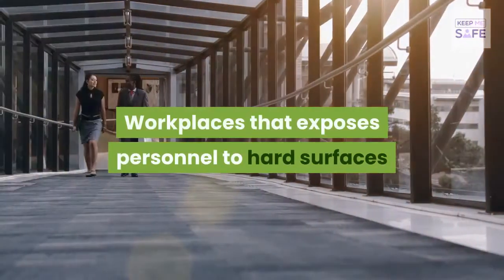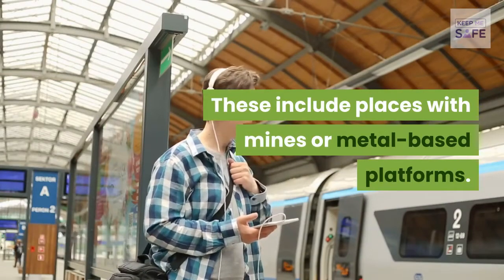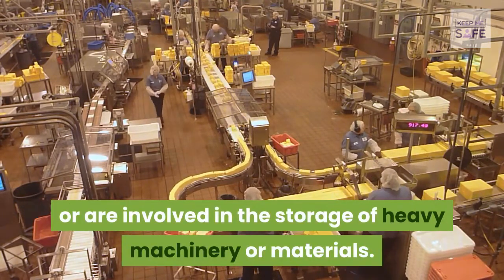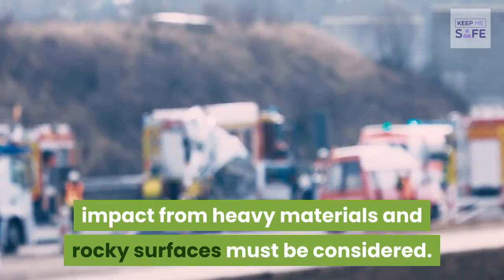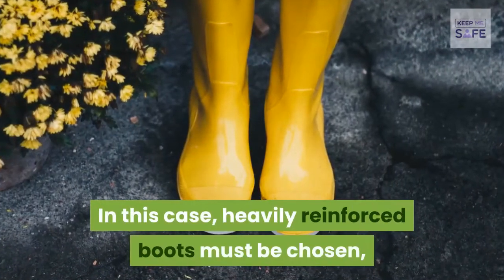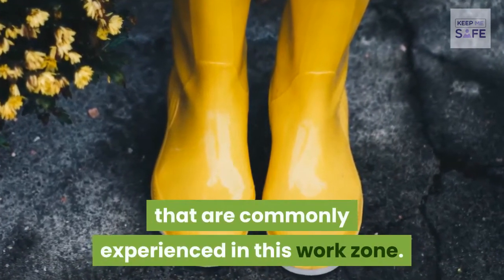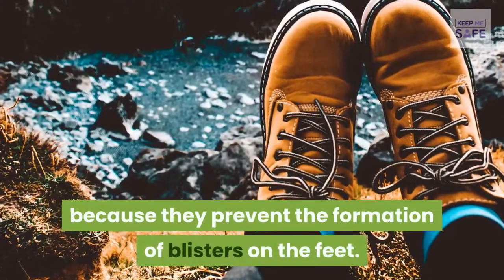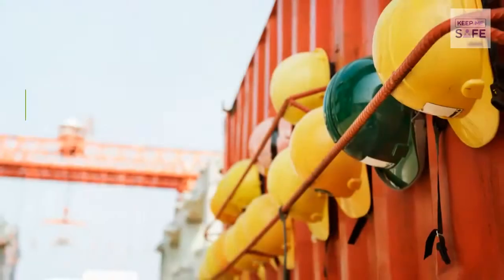For workplaces that expose personnel to hard surfaces and heavy machinery — including mines, metal-based platforms, or environments involving cutting tools and heavy materials — heavily reinforced boots must be chosen to withstand impact and compressive stresses. Hard floors contribute to the rapid deterioration of boot soles. Furthermore, a well-reinforced hardcore boot is required. The flexibility of the insole pads matters too, as they prevent blisters, and the toe region must be well spaced to allow free toe movement.